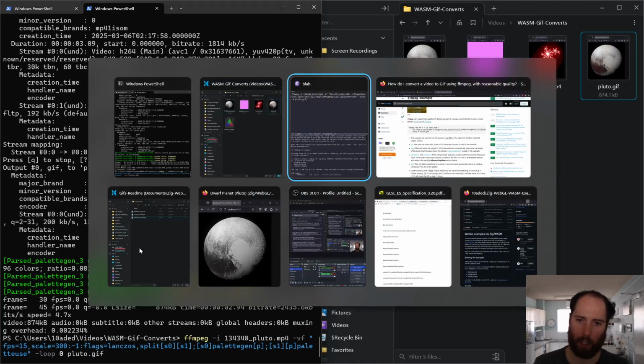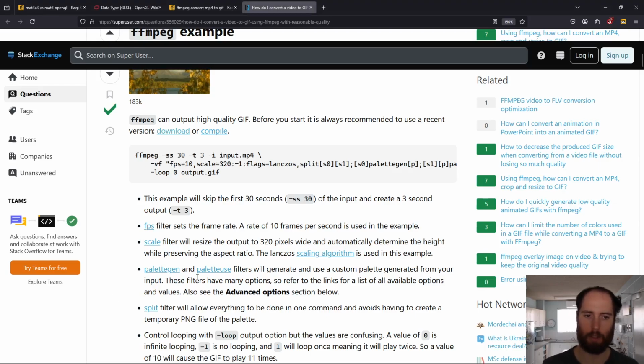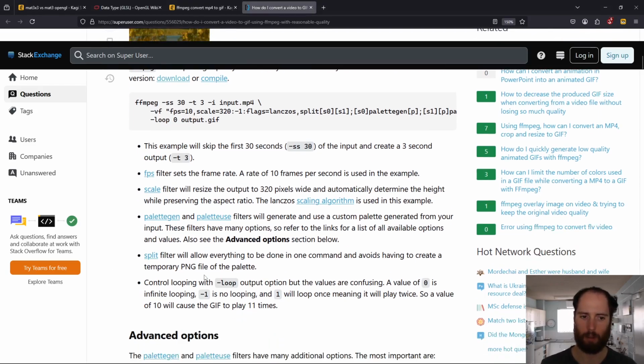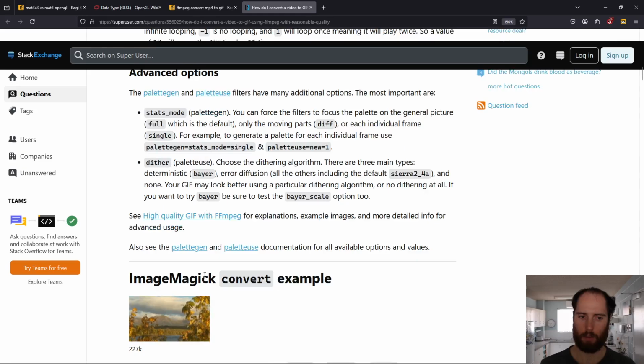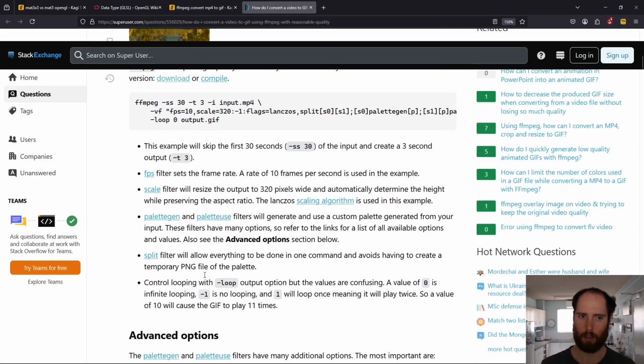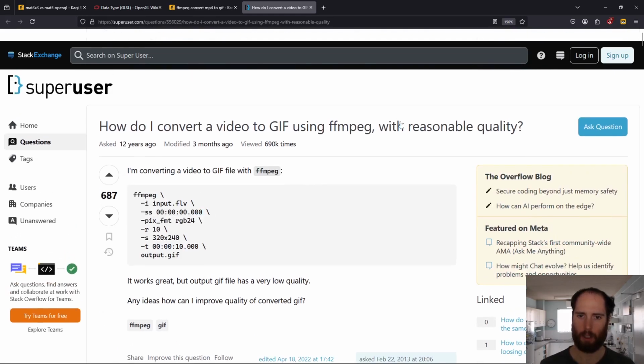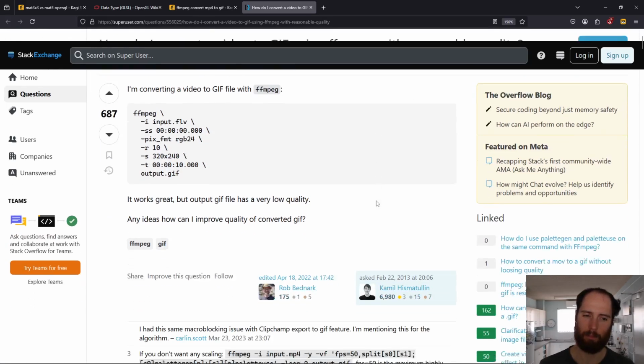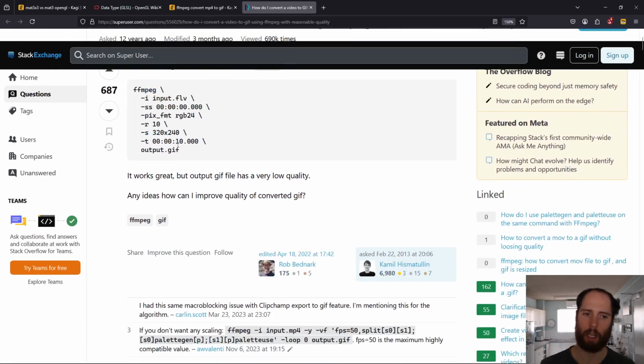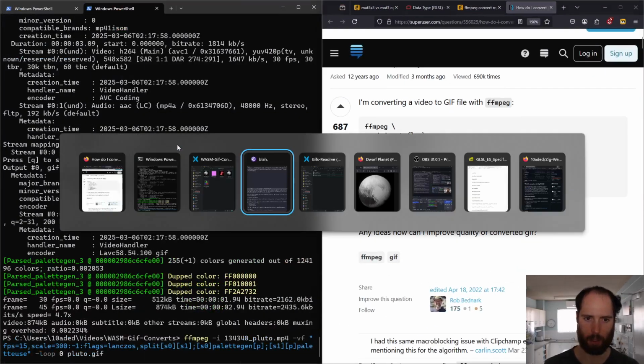What are some flags? What are some ways of reducing the quality? What even is this question? Oh, they're saying with reasonable quality. Okay. How is this differing from the command we're using?